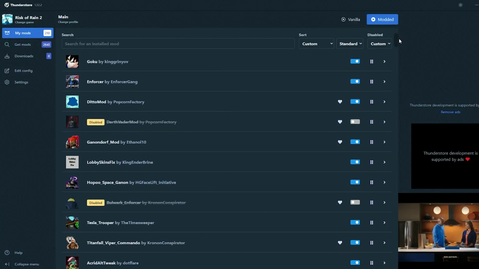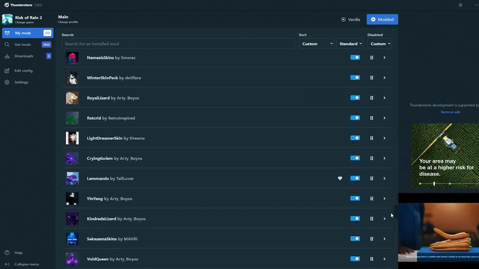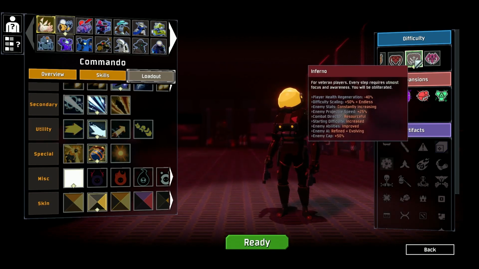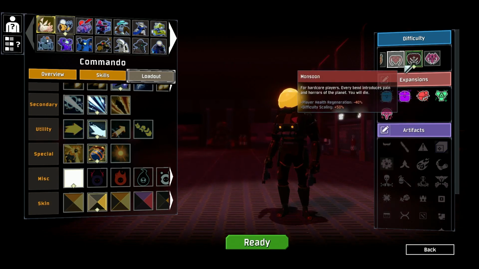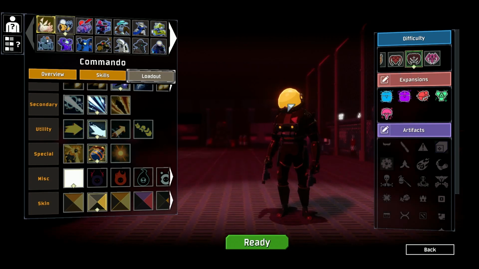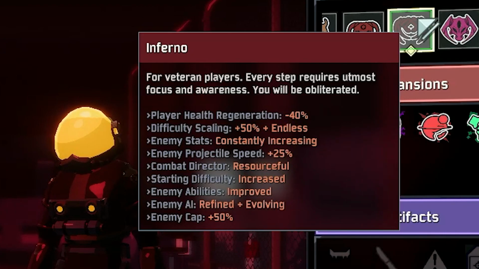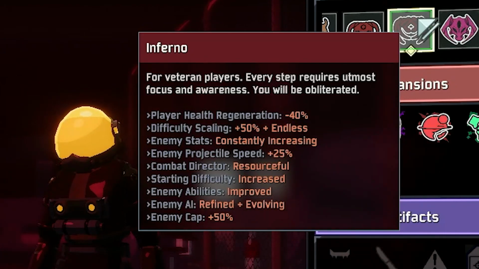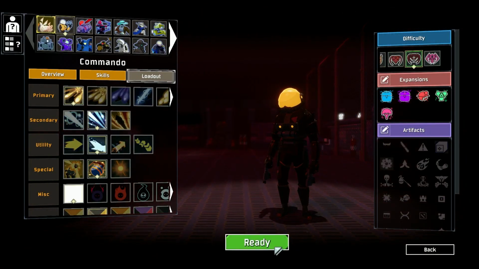I do have 210 mods installed. A lot of mods, as you can see. I'm also only going to be playing on the Inferno difficulty. It's a modded difficulty, and it makes the game very, very difficult. If you haven't played the game before, these numbers don't mean that much. If you have, you can see the differences, what this difficulty adds. But without further ado, we'll start.